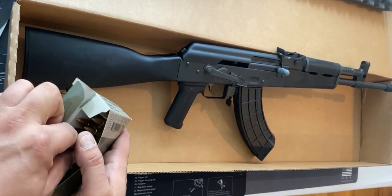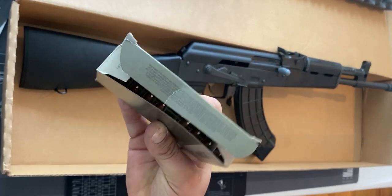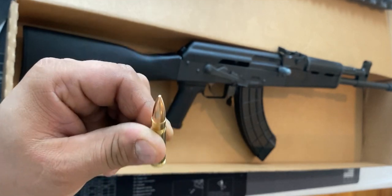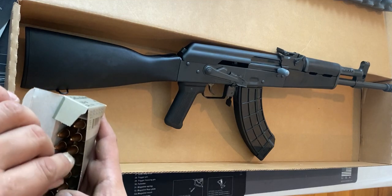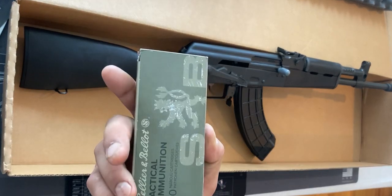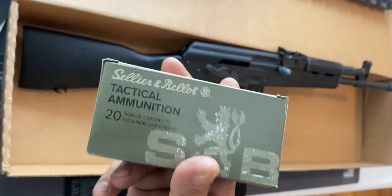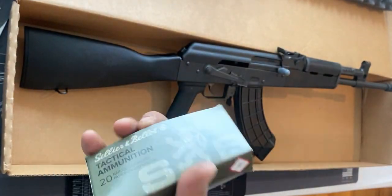The right ones are brass-cased. These come out to 20 rounds per pack with a limit of 3 packs, and they come out to $1.25 a round. That's ridiculous — I thought the 5.56 was expensive. Think again. So to you guys out there in Illinois, be prepared for $1.25 a round for the AK 7.62 — just so you know, I did not know.